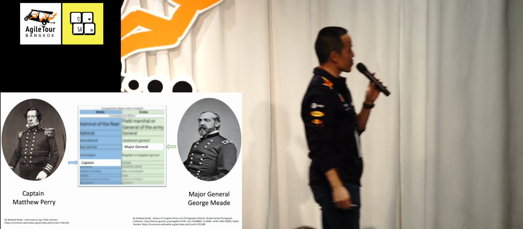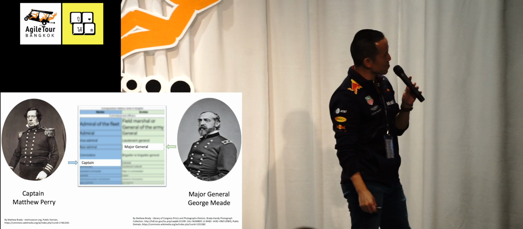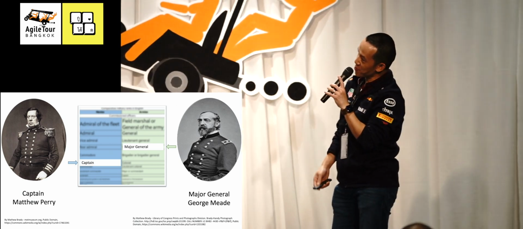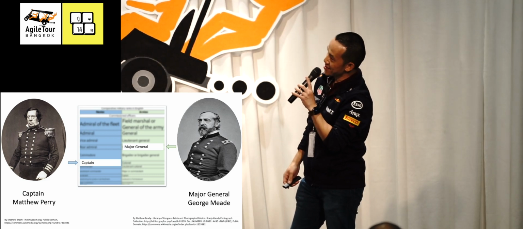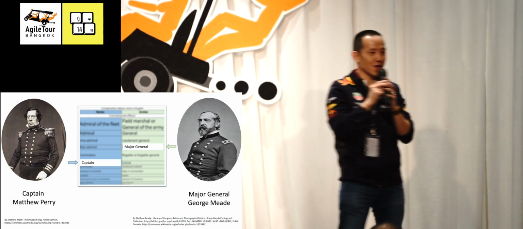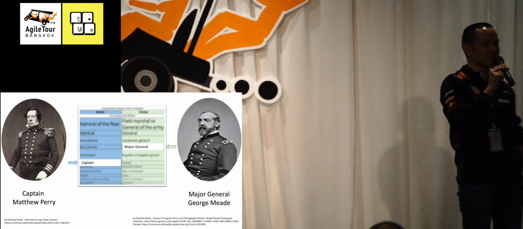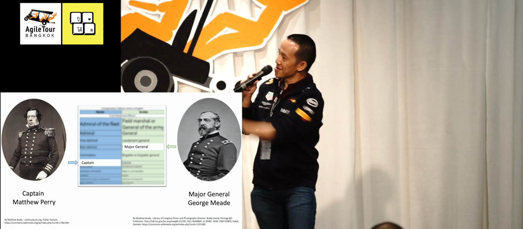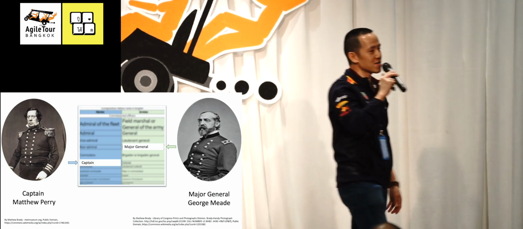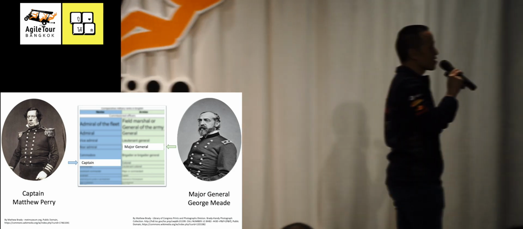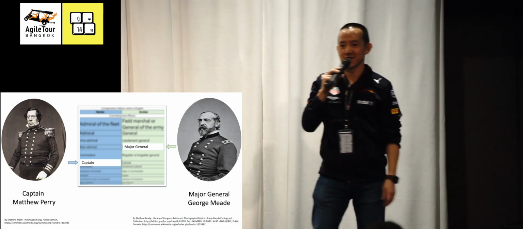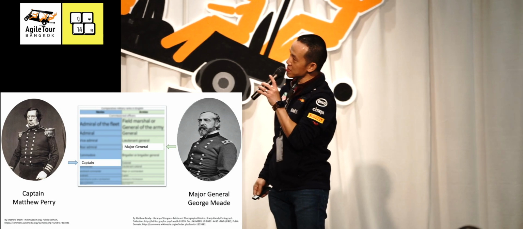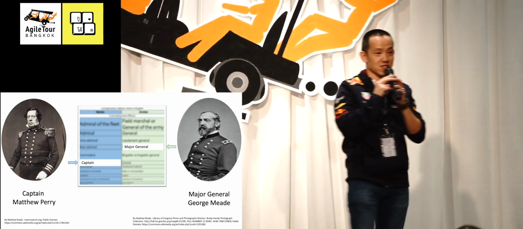Now I'm going to introduce you to two gentlemen. One is Captain Matthew Perry, and the other one is Major General George Meade. Just to give you some idea where they rank, one is a captain, one is a major general. Who do you think gets which letter? Which one do you think Captain Matthew Perry got? The first one, which is very broad, or the second one? The second one, right? You would have thought so, but he actually got the first letter.